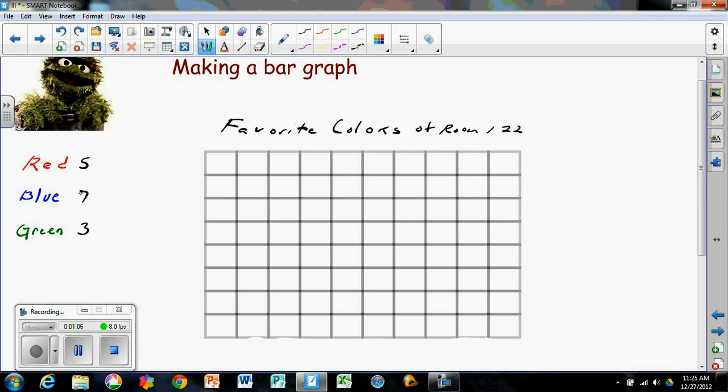And we're going to add up all these choices. It's not necessary for this particular graph, but we're going to use that number when we make a circle graph later on. So 7 plus 5 plus 3 equals 15 students. And if you're watching this outside of our school district, yes, I do have more than 15 students. I'm just making a simple example in this case.